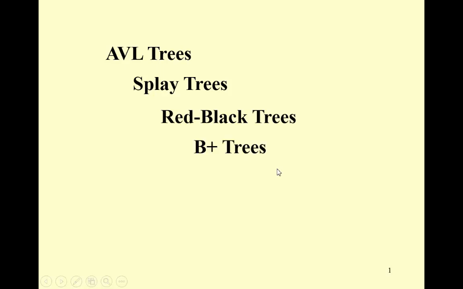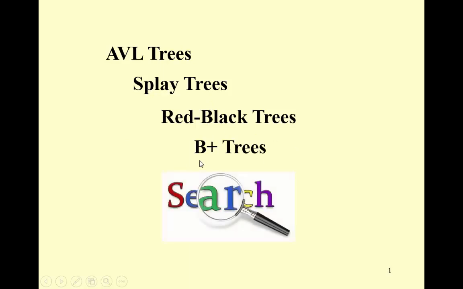So in the last 2 weeks, we have studied several different search trees, namely the AVL trees, splay trees, red-black trees, and B+ trees. So what are they for? What was the main purpose of these trees? For speeding up searching, right? But why do we have to speed up searching? Because we have too much data, or say too much information, right? Put it in the popular term, we have the big data problem to solve.